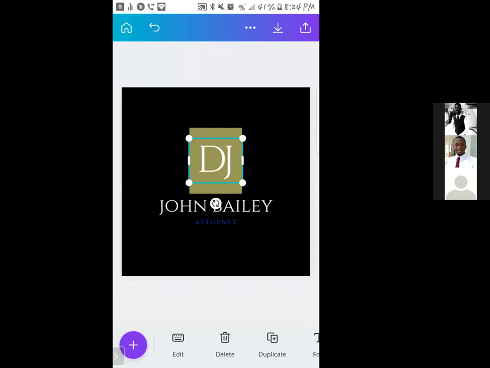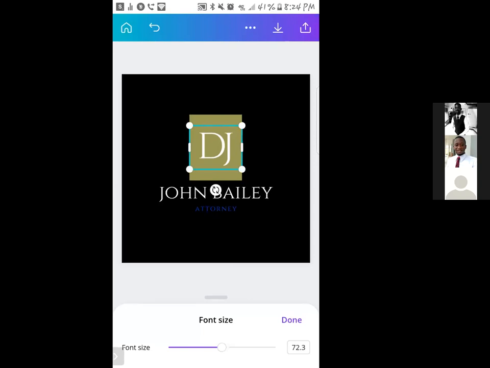Then the next thing is maybe the font is too big for me. I don't like it. I can reduce it here or make it big by using those coordinates to enlarge or reduce it. And I can also click on the font size here to change the size. I can reduce it or increase it as I want. It has to be proportional. We know all these things about alignment, proportionality. For those of us that watch the videos that Sukomi sent to the group, those YouTube videos will have a little knowledge about design already.